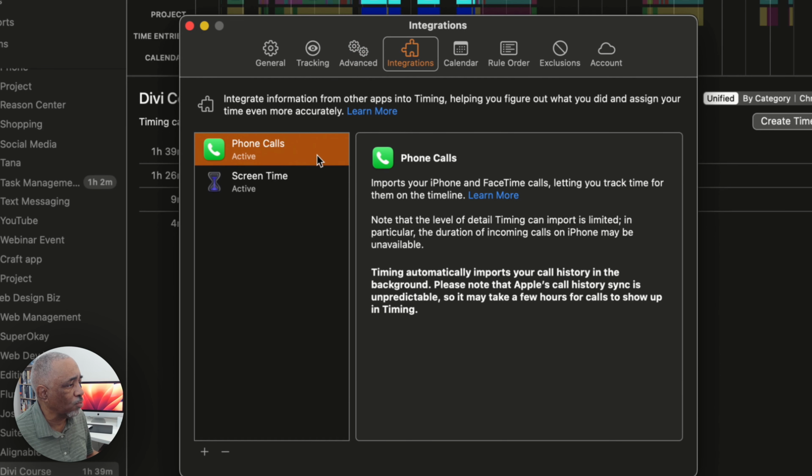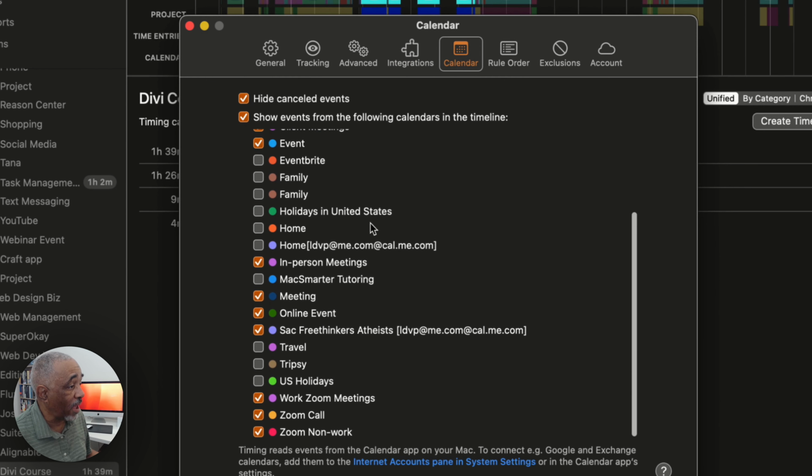And then you can do integrations with your phone and screen time. You can actually do integrations with all your Apple devices, like your phone, your tablet, your other computers and things like that. I don't really do that because when I'm off my computer in my office, typically I'm not doing a lot of dedicated work, so I don't keep track of that. And then you can also pull in your calendar, and it will track online meetings, Zoom meetings, and it'll automatically show up in there, and I can show you that in a minute.